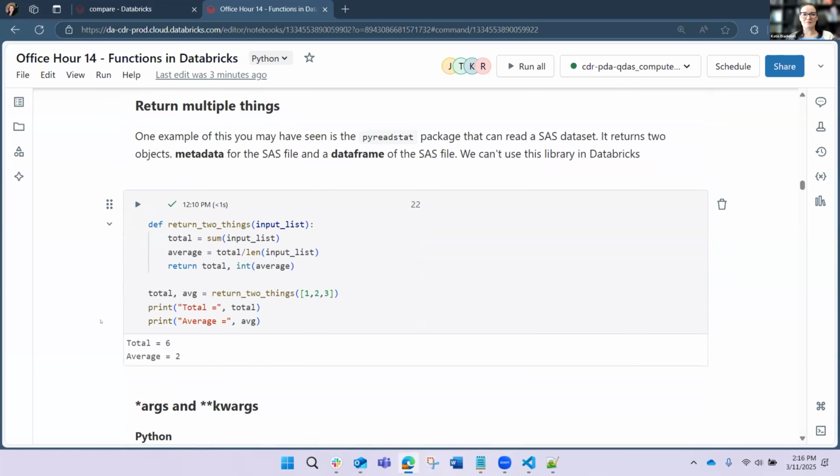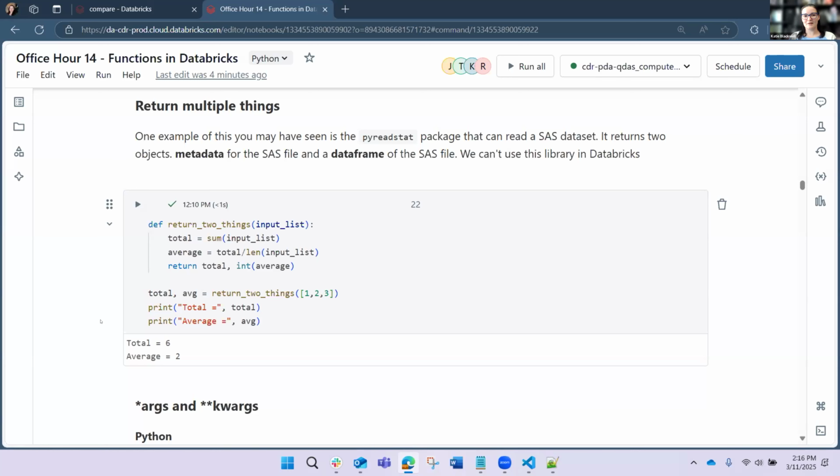I also wanted to mention in Python something interesting that you can do is you can return more than one thing. If you have used the pyreadstat package, you may have noticed this returns two things when you read a SAS data set, and I'm pretty sure that we can't use pyreadstat in Databricks, but if you've used it outside or locally, it returns a metadata object and it returns a data frame of the SAS file.